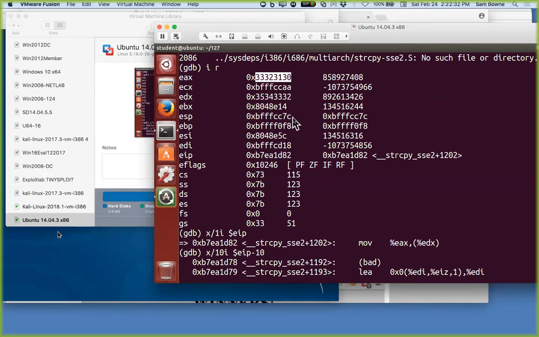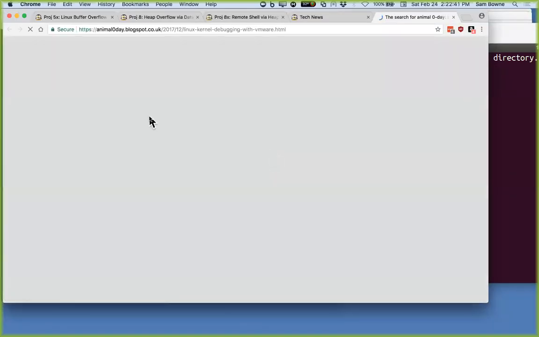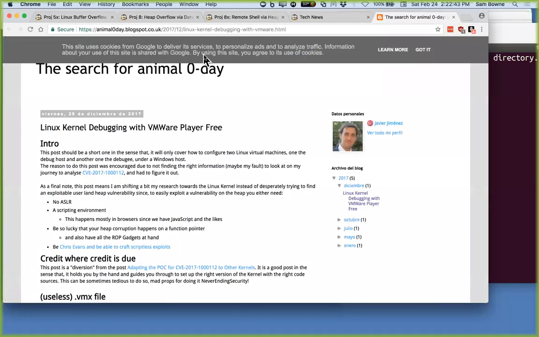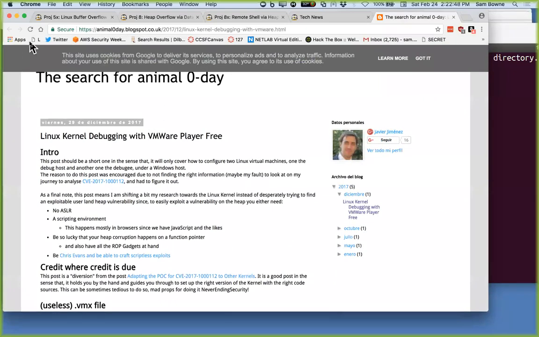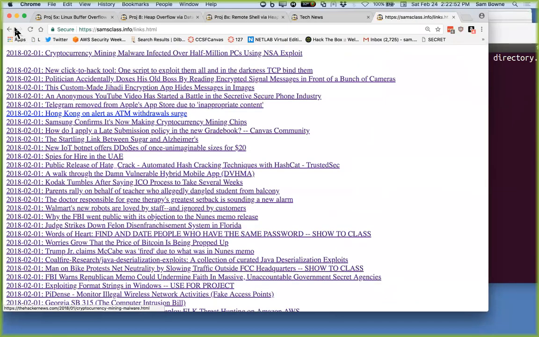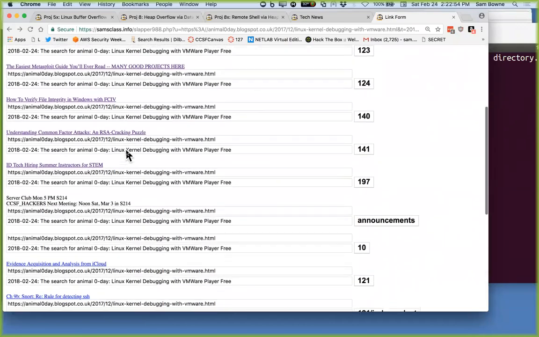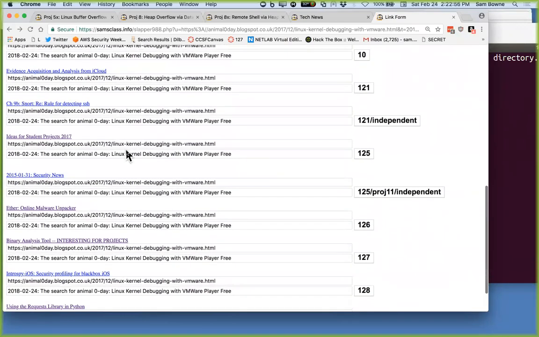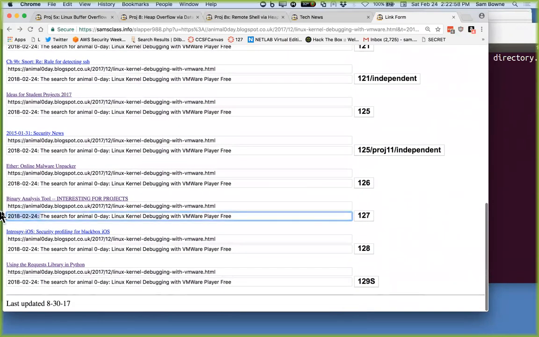I found a way to debug the kernel with a free version of VMware. Yeah, good. I appreciate it. There's a link he sent. Let me open this link and I can put it in the news pages. Linux, oh good, Linux kernel debugging. Well, I'm going to save this link on the class webpage. I'll put it in my news and I'll put it on the 127 class. That sounds useful. I didn't know about it. I have not tried it, but it sounds pretty good. Linux kernel debugging with VMware free, good.